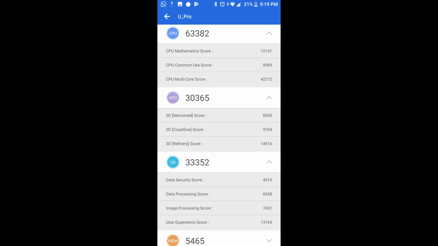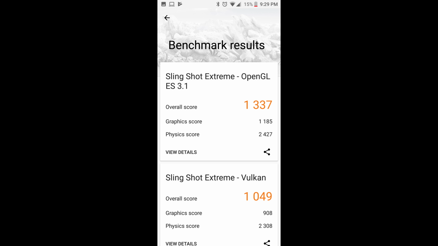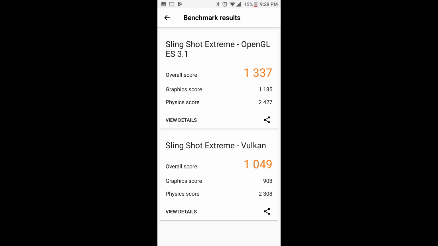That's actually to be expected because the Snapdragon 660 GPU is actually not as powerful as what you have in the Snapdragon 820 here. Next, let's talk about some 3D Mark scores, and 3D Mark is pretty much exclusively almost for gaming. And let's talk about the Slingshot Extreme score. I got a score of about 1337, which again is not bad, and a Slingshot Extreme Vulkan score of about 1049, which again is pretty decent as well.